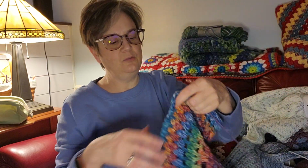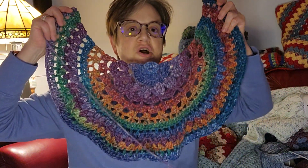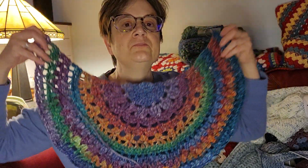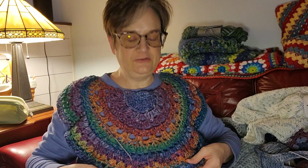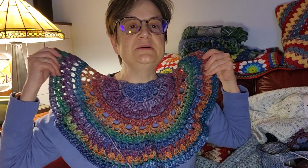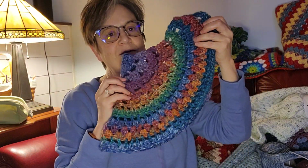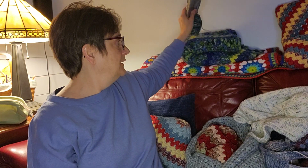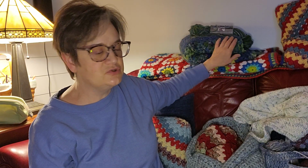The other thing I would like to continue working on is this shawl with the Bitty Stripes crayon box. And I've got 4 skeins of that left. I haven't done a whole lot more on it, but I just think that's going to be so pretty. I don't know if I'll ever wear it outside the house, but I just think it'll be pretty. And then this is a blanket, just an endless granny square, and it's just not as big as I want it, so I need to keep adding rows to this. I thought about making it a cardigan, but my daughter said no, a blanket. So that's what that's going to be.